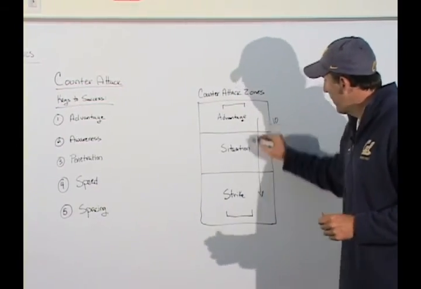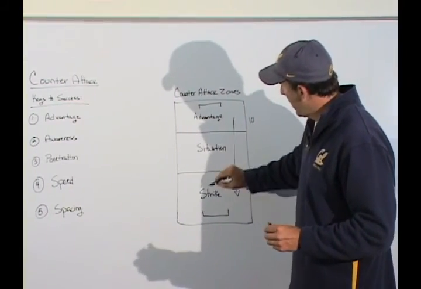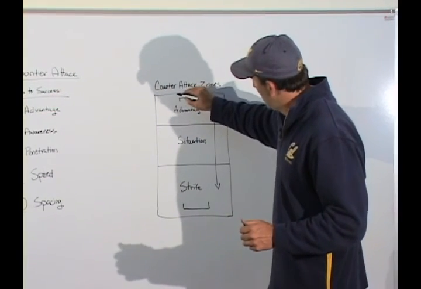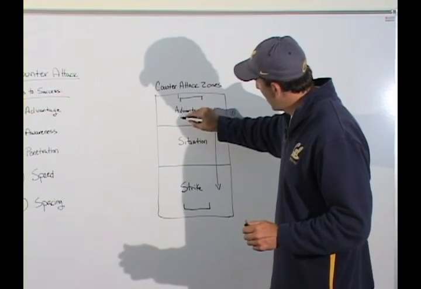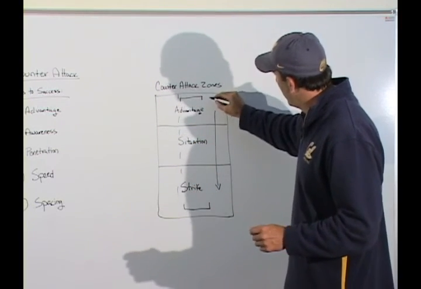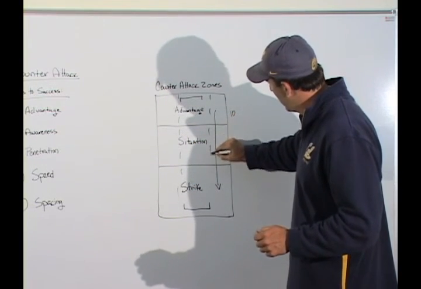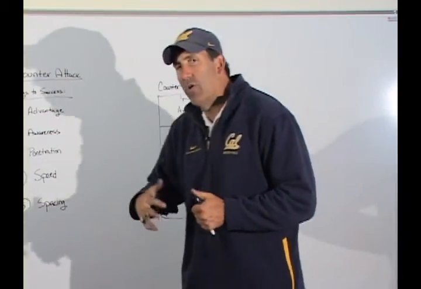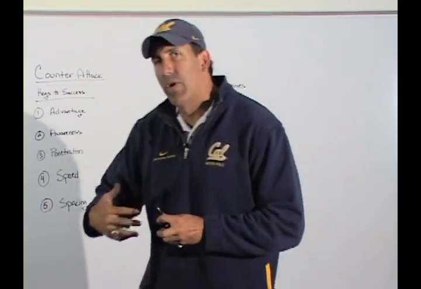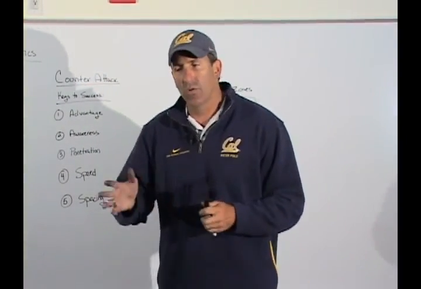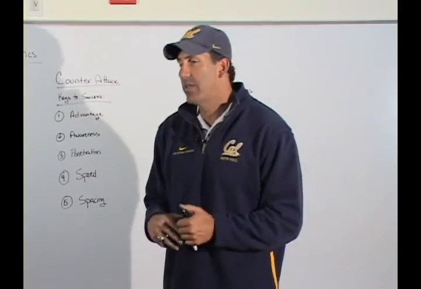Not everybody can go down the center of the pool. So you're going to have lanes, as it were, when you're attacking on the counterattack. We have a lane on the far right, we have a center lane, and we have a lane on the left. You cannot crowd your teammates. You don't want to be right next to a teammate unless you're setting a pick or trying to slow down a defender for that teammate.